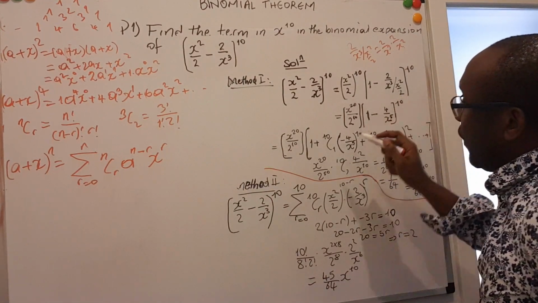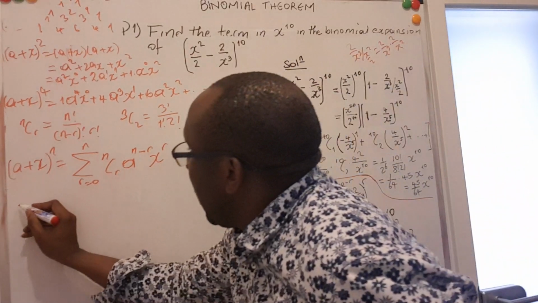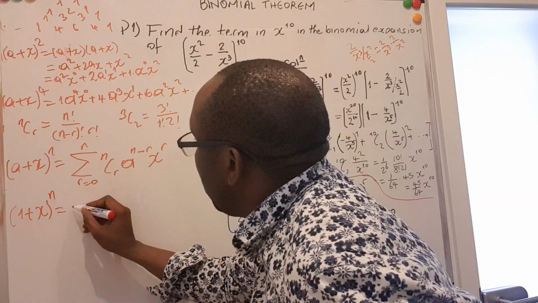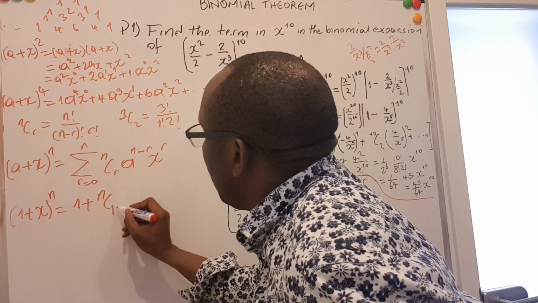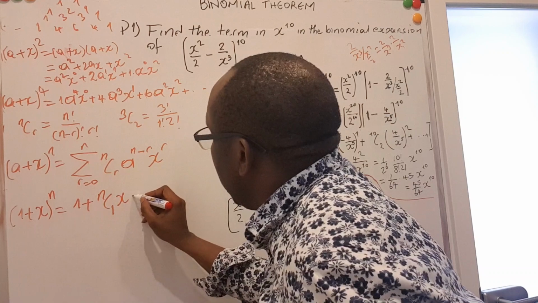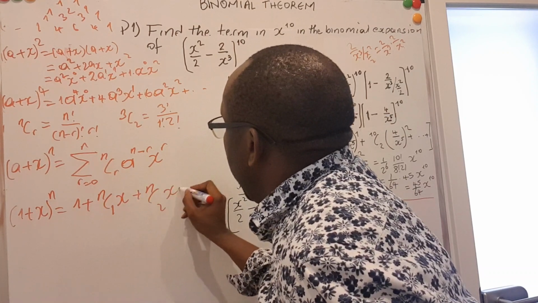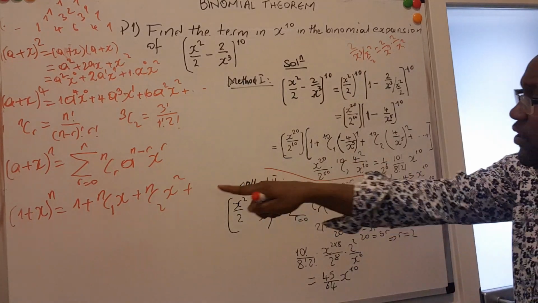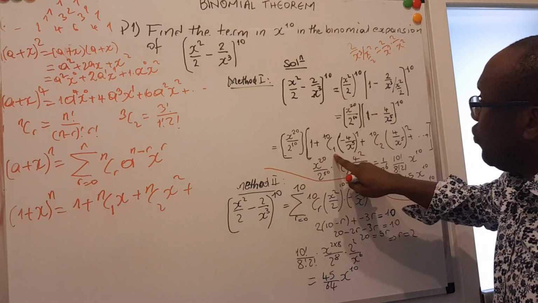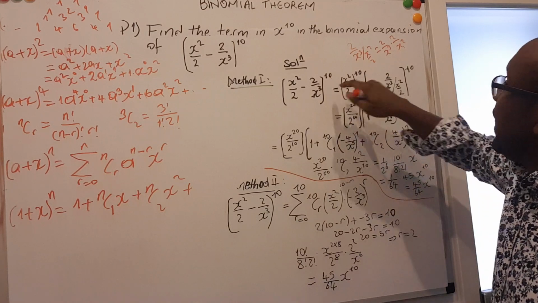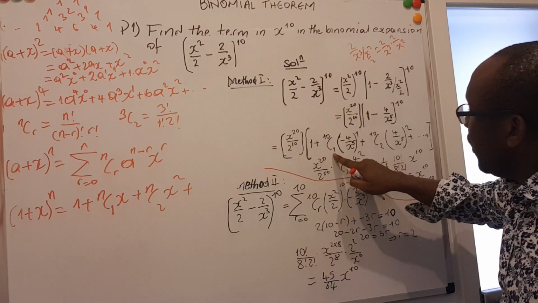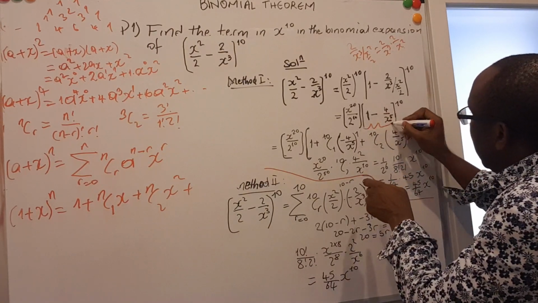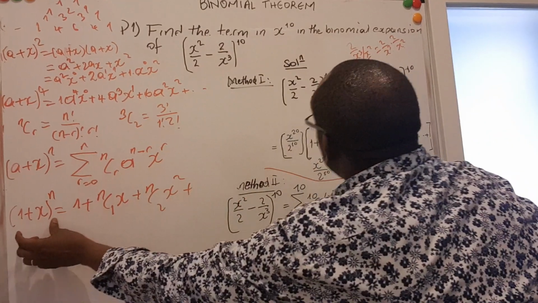If we expand this binomially, then, just like I said, if you have 1 plus x to the power n, then you are simply going to have 1 plus n combination 1, x to the power 1, plus n combination 2, x to the power 2, and so forth. That's what you would have, and that's what we'll try to do here. So the first term is 1. Then n combination 1. My n from the problem is 10, so that's 10 combination 1. And this expansion we are looking at is about this part here.